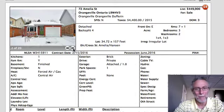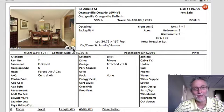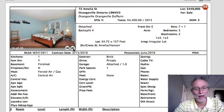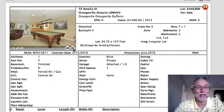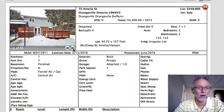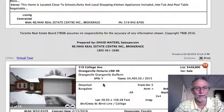This is a bungalow, I should say detached back split is what I should say. This is nice. They've done all the nice renovations inside. There's been a lot done to this place over the last couple of years. Even the lower level basement is finished as well. It showcases really nice, and it does have the 1-car garage, and it's a nice backyard on that one. Very cool. A little bit of a busier street, but overall, fairly good.